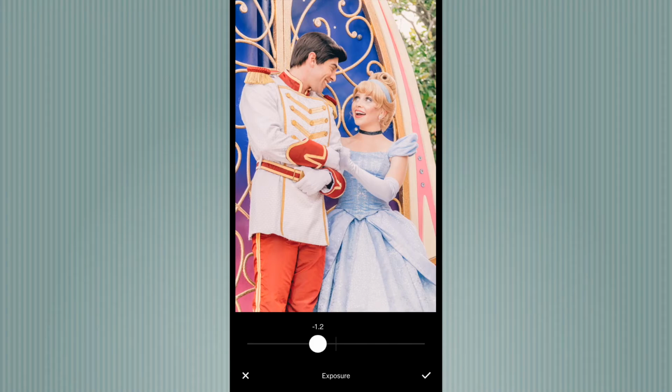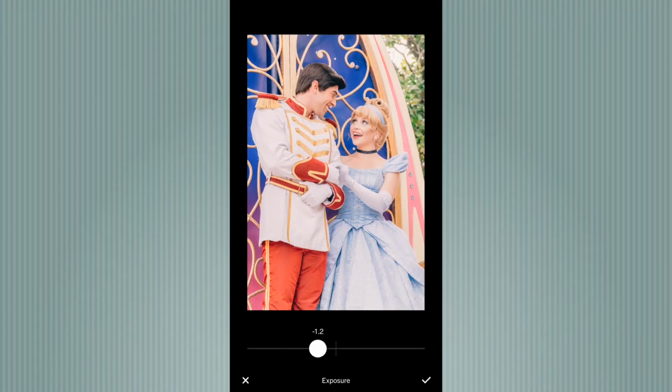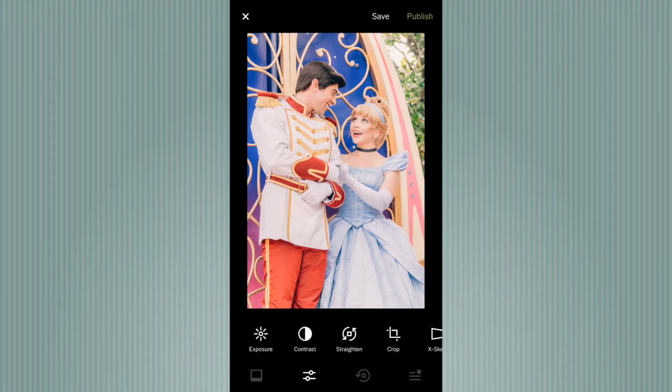If VSCO will ever respond to me, it will be a miracle. Okay, so we're gonna save it. I was going to do another one, but honestly, I don't know if VSCO is going to cooperate because I keep clicking things and nothing is happening. So we will just, I guess, end here because that's all I do, and then I go ahead and save it and post it on Instagram.